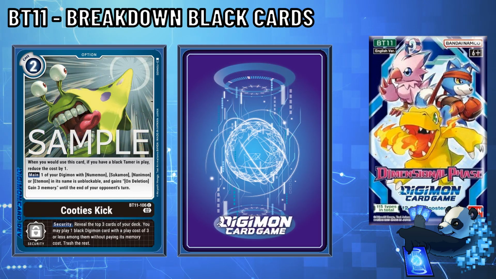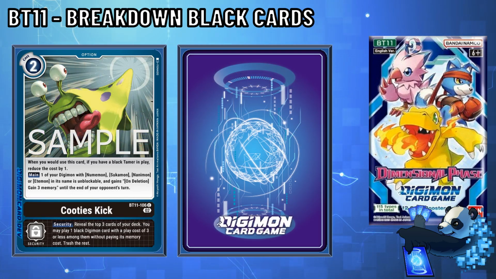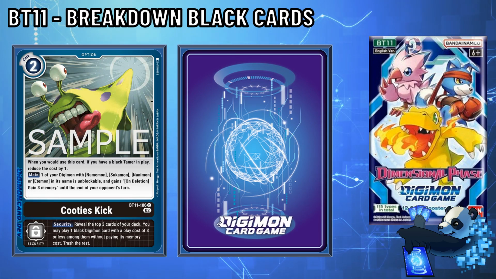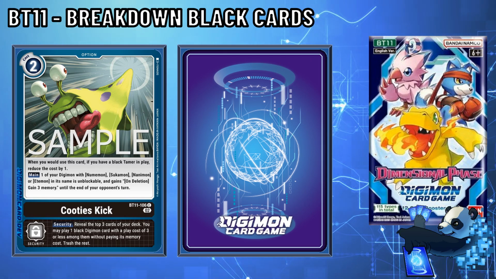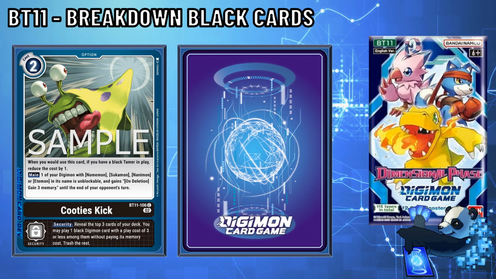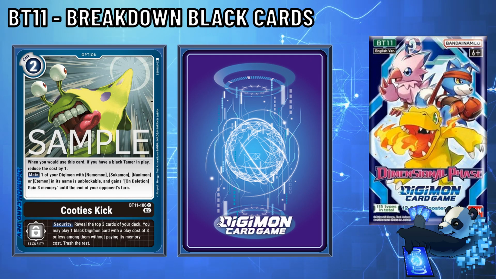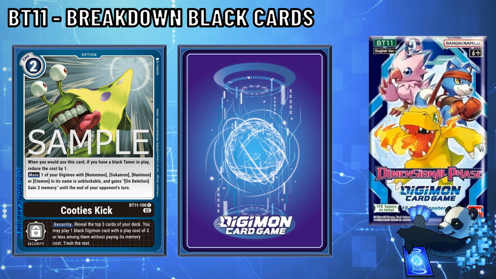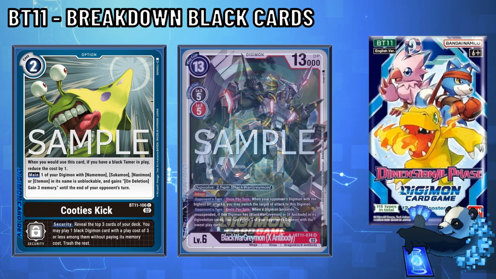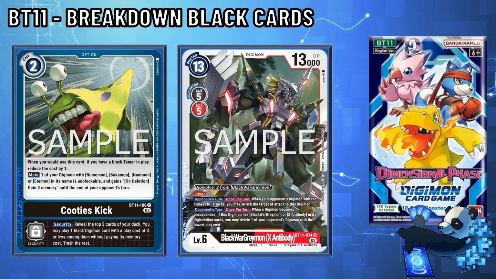Cootie's Kick, again, if you have a Black Tamer in play, you can reduce the play cost of this card by 1, effectively making it 1 cost. Main, one of your Digimon with Numemon, Sukamon, Nanimon, or Edamon in its name is unblockable and gains, on deletion, gain 3 memory until the end of your opponent's turn. One problem. This doesn't stop redirects, meaning effectively you can use this card to sacrifice a body to potentially gain 2 memory.